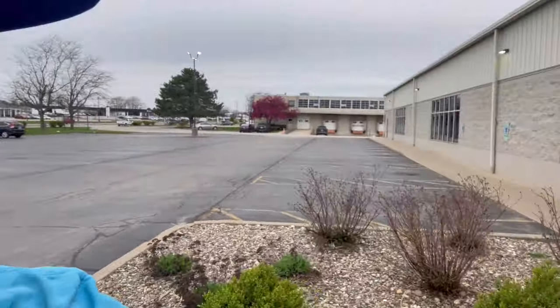Hey, we're at Goodwill and there's nobody here. There's one other car in the parking lot — I went up and checked the door to make sure they were even open. Because normally the parking lot's so full you can't find any place to park. But there's one other car and an employee car, and they've been open for 15 minutes and there's nobody here.